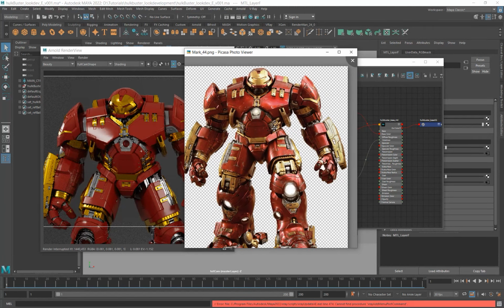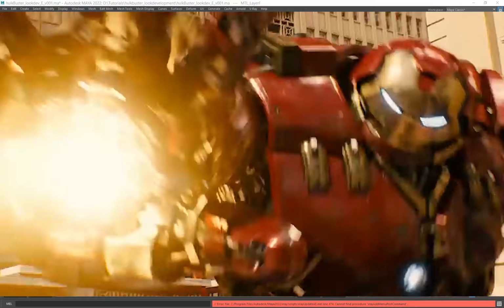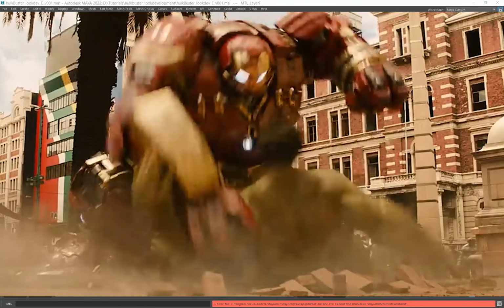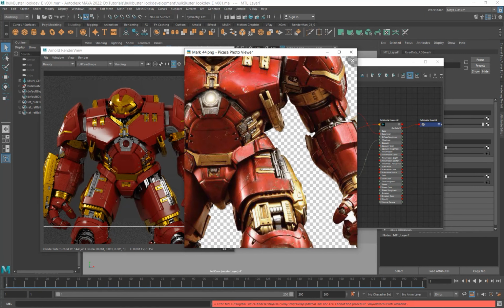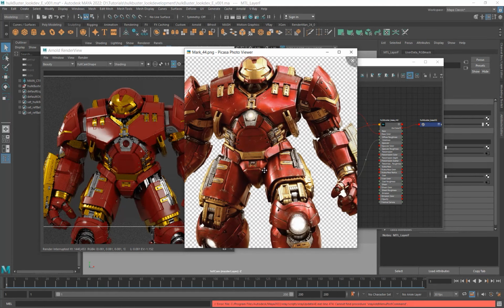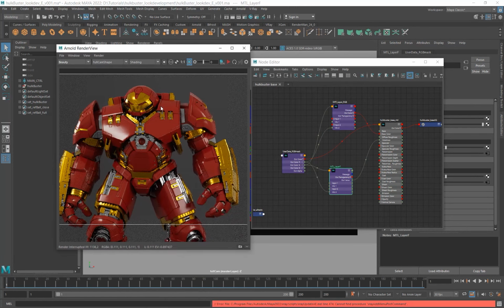And if you see the HulkBuster fight sequence, you can see the most reflective part on the HulkBuster body is the yellow metallic part, because it is gold plated metallic. It is totally reflective, and the red one is also reflective but not like the metallic. Because of its metallic property, the reflections are clearly visible on the yellow part other than the red part. And I kind of feel the same on both of the images. Like on the fight image also, the red one has a kind of rough specular. So we'll be creating the yellow to be more reflective, or more glossy, than the red part here.